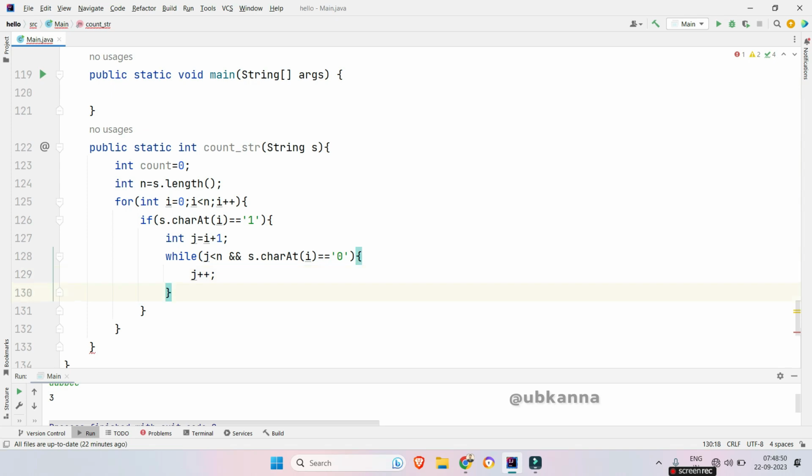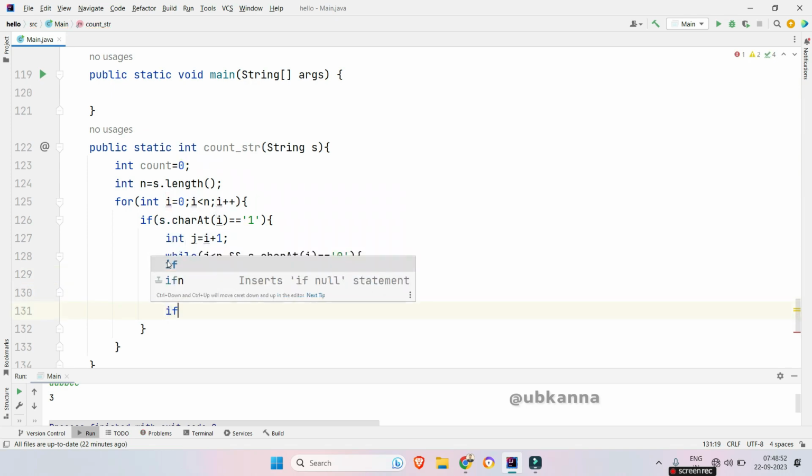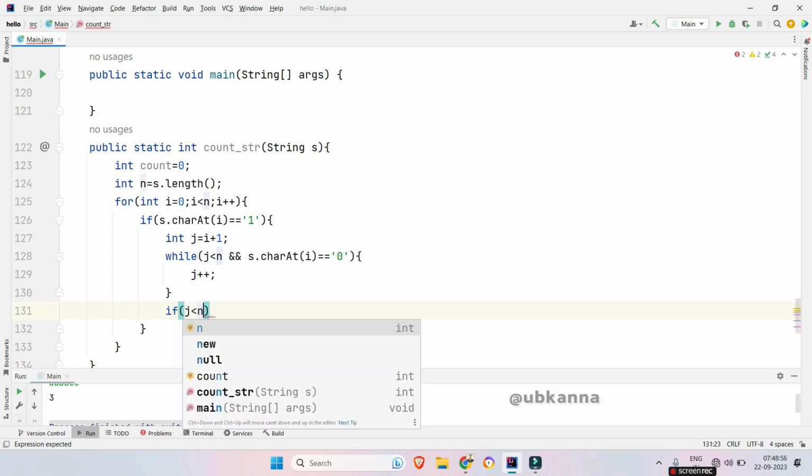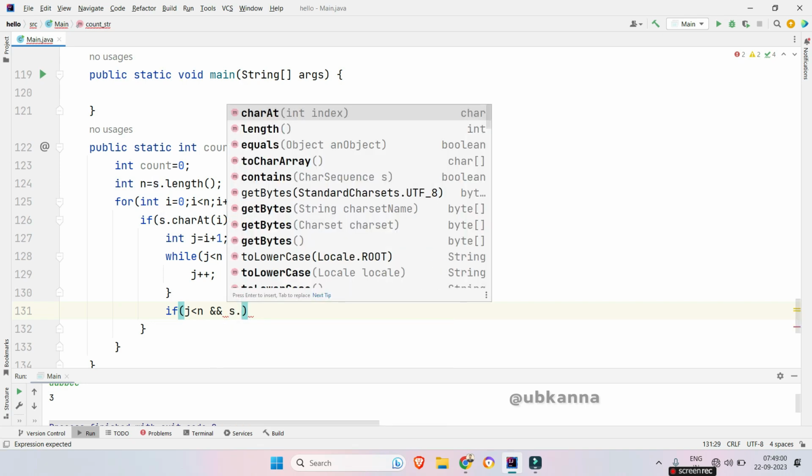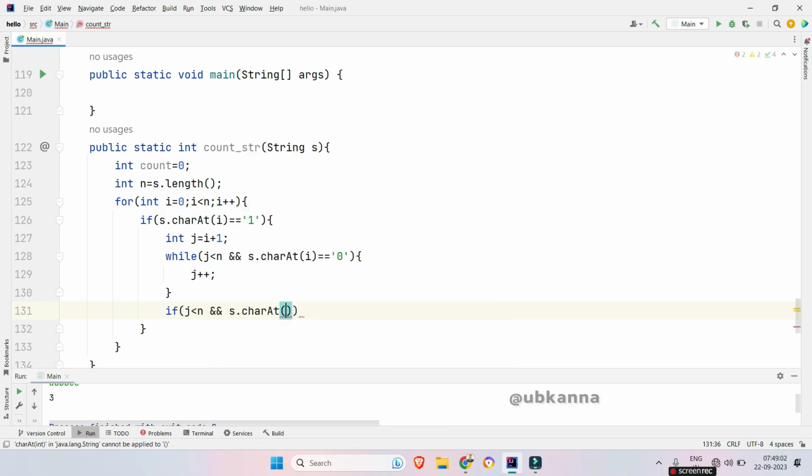For that we will again run an if condition, that is if j less than n and s.charAt(j minus 1) is equal to 0 and s.charAt(j) is equal to 1.